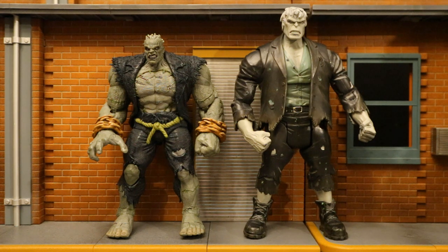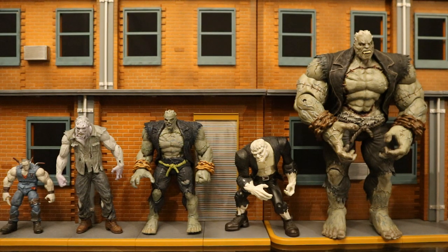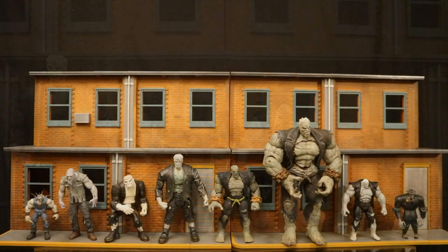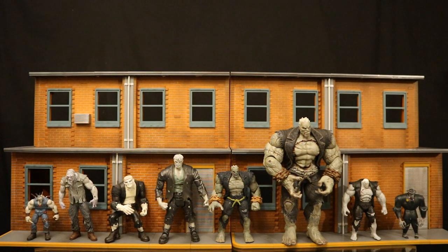The Mattel figures are much older, much more primitive, and they're scaled at 6 inches versus McFarlane at 7 inches. And look at this Build-A-Figure — it is way bigger than the McFarlane version. Come on McFarlane, they could have made Grundy a little bigger — and they should have made him a lot bigger. Here he is with all of my DC Direct and DC Collectibles Solomon Grundy figures, and next to my Mattel Solomon Grundy figures. The one I'm missing that I'd like is the Justice League Unlimited Solomon Grundy, but he's quite pricey nowadays. Here is my entire collection of Solomon Grundy figures.